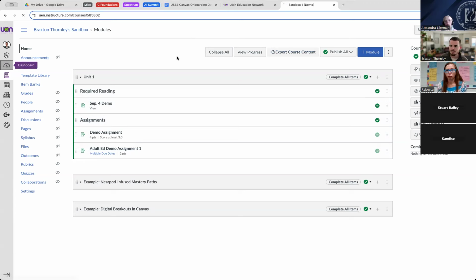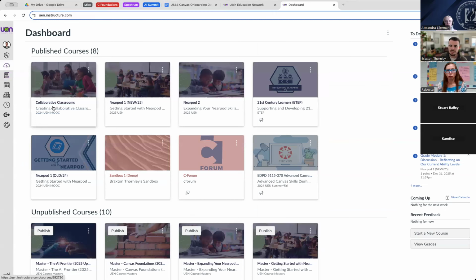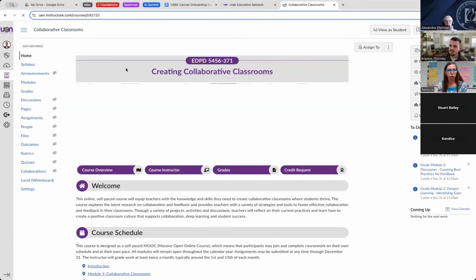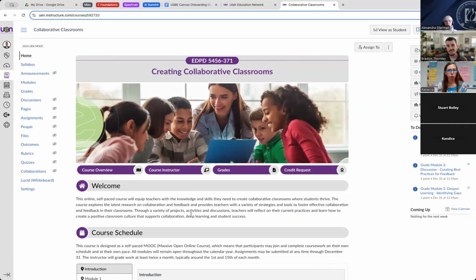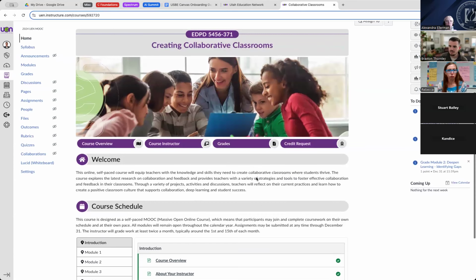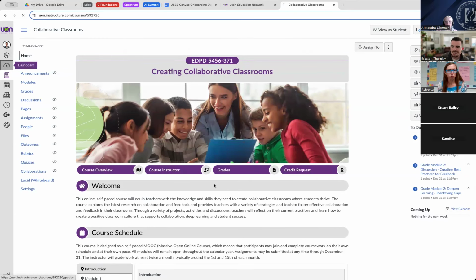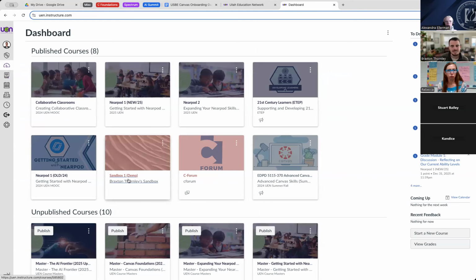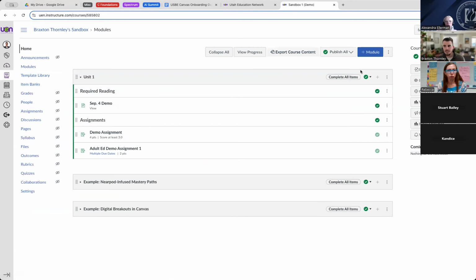Just to give you a little more context, in one of the courses that I'm teaching right now, this is what my homepage might look like. So again, this looks a lot different than what we were looking at before. It has an image, it has some buttons, it has some text explaining what the course is all about, and so on. Inside of the course that we're looking at, I simply have a list of modules. The way to turn on my homepage would be to make sure that I had set a homepage under my pages tab, and then I could go here, click on choose homepage, and select that homepage from my list.